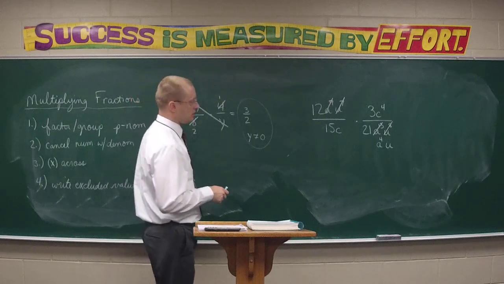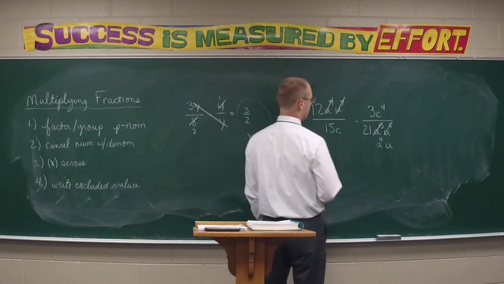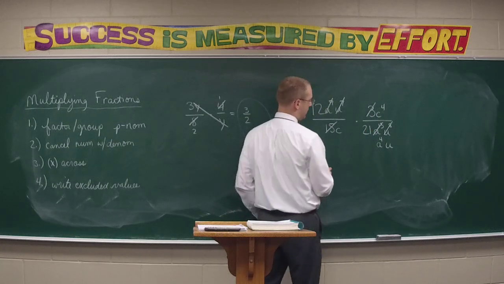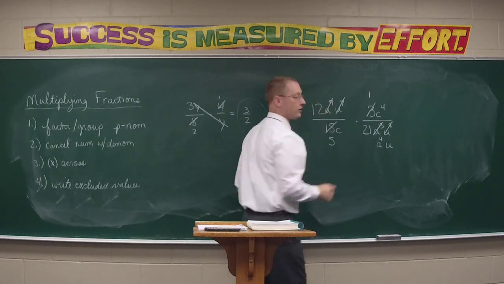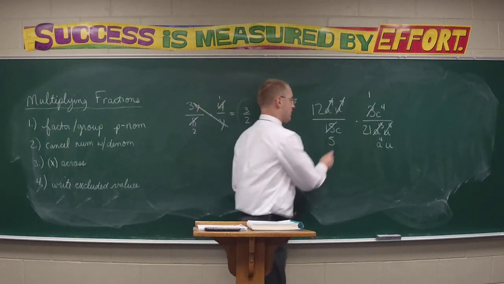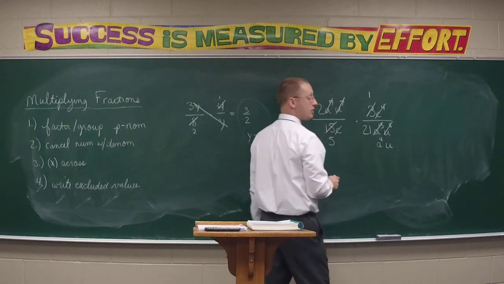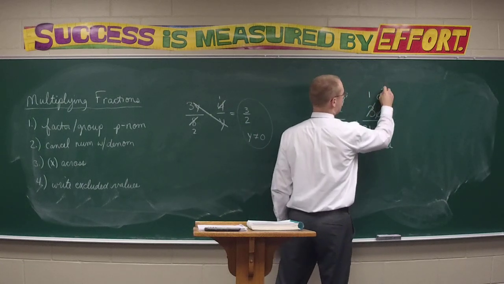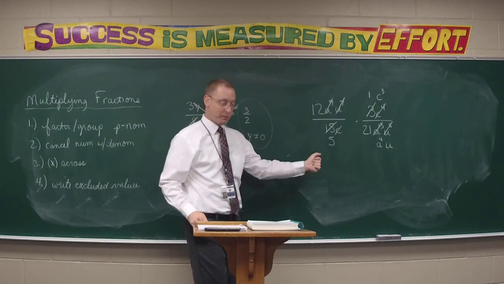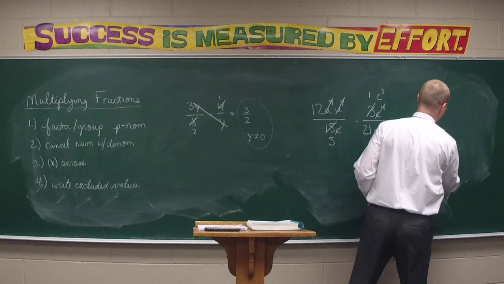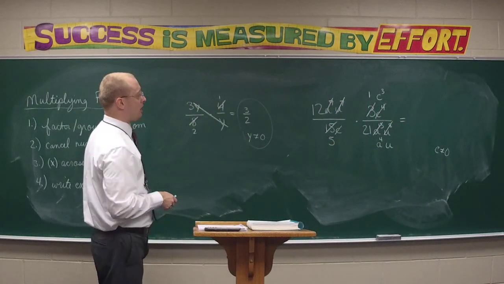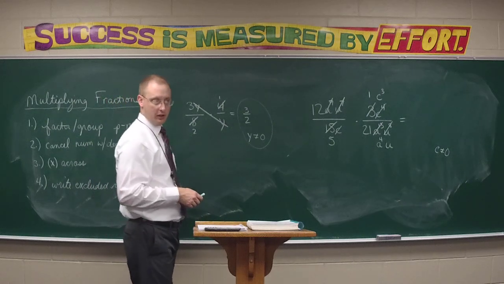What else? The 15 and 3. What cancels out of both, of course? 3, to get 5 and 1. All right, what else? The c cancels here and here to leave me with c to the cubed, c cubed in the numerator. Now, c did disappear from the denominator. That's an excluded value I'm going to have to write. In fact, if you want to, write it down now that c can't be 0. Wouldn't hurt, right?